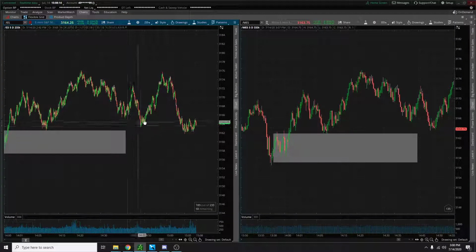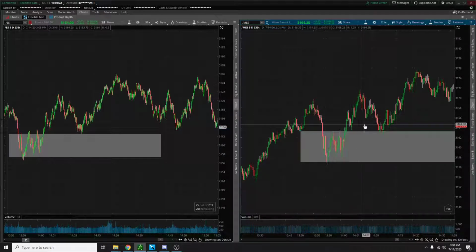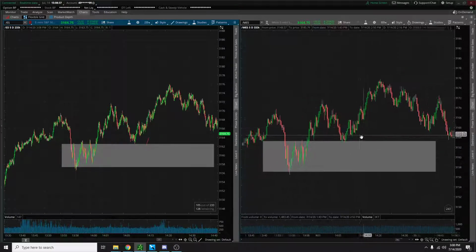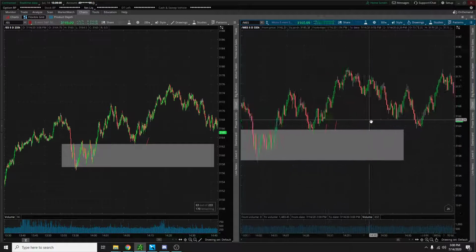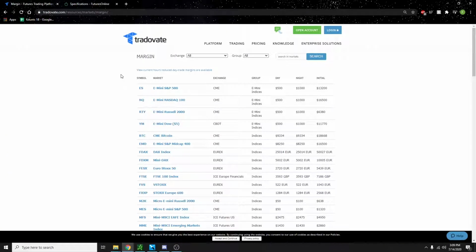Now, if you were to look at them side by side on the chart, they're identical in how they trade. They trade pretty much almost tick by tick. So let's say you were following along with me and I said, we're going to risk here 2 points. For me, if I was trading only one contract, this would be $100 risk. But for you, if you were following along in the micro, it would only be $10 worth of risk, because it's 1/10. Let's say you wanted to put on 5 micro ES contracts. So for you, instead of $10, it would be $50 risk, because you have 5 contracts. Pretty simple. These markets are pretty much identical, the micros and the full size contracts.